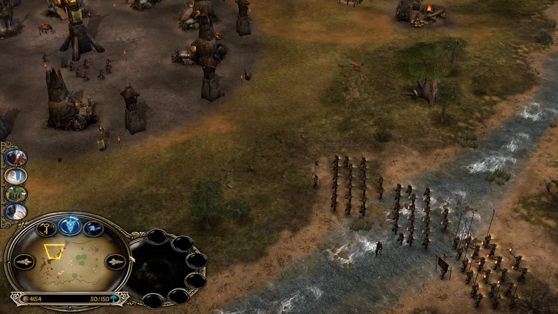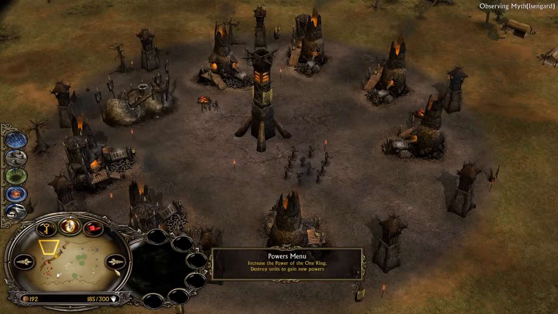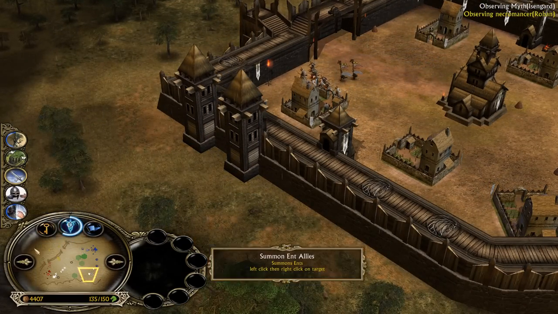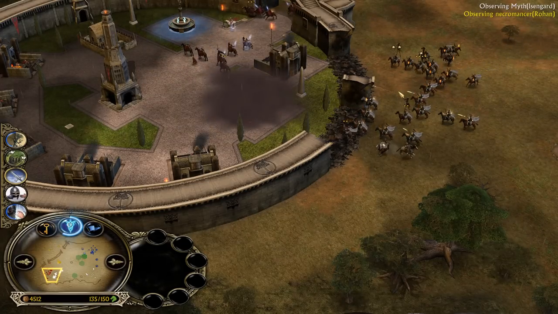They have no chance. On the other side, Mif, the Isengard player, is 14 power points away from his Balrog special summon. Necromancer, the Rohan player, is 3 power points away from his EOD. And he was, I think, the one who was summoning the Ents to break the gate. And now it's the other way around.